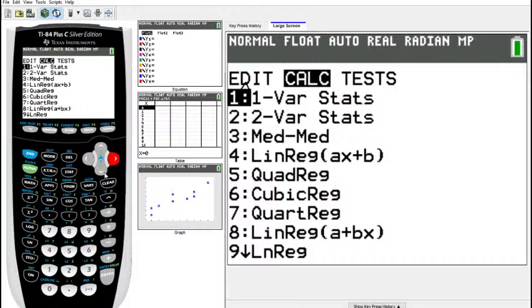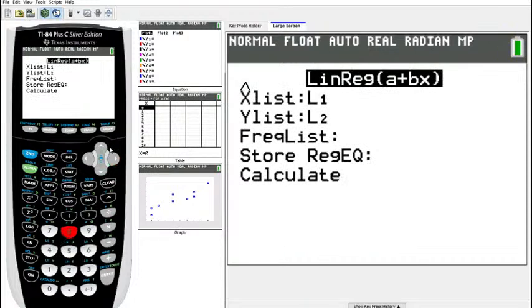So instead of typing out the whole decimal and writing down and transferring it over and typing it out into y1, there's a quicker way to do it. So watch carefully. Remember, this is in a video, so you can always go back and look at it again. You're going to go down to the a plus bx, so down here again. Oops, I still have my hat. And where we're going to do this is in this place that says store regression equation. Store regression equation. And we want to tell it to store it into y1.